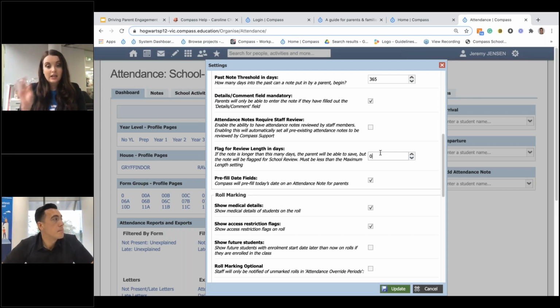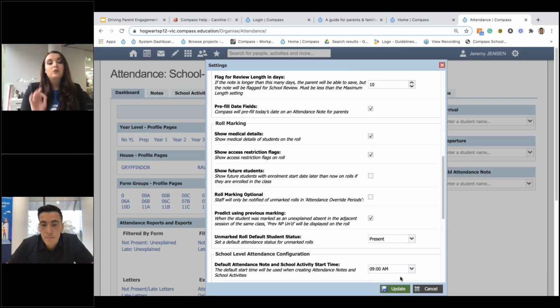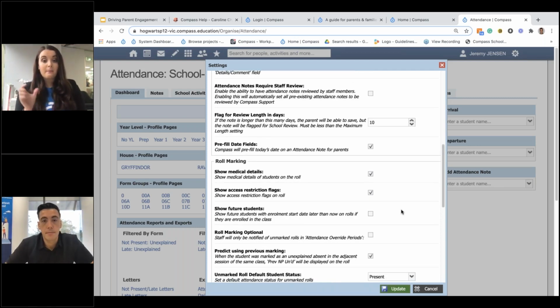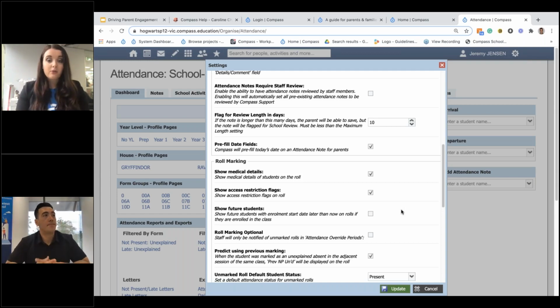When you put a number above 0 in there, you will get an extra area where you can put in a link to where you would like the parents directed after that. You might have to go into a New South Wales portal, Jeremy. So at that certain length in days, you'll put in a link. You will need to make sure that your form, however you want to receive it, is online. Whenever a parent puts in a note that amount or over, they're redirected to that link. Once they go to the link and pop in the approval, it'll come through to you in whatever format you choose. Once it's approved, you'll be able to add in the note from your side.